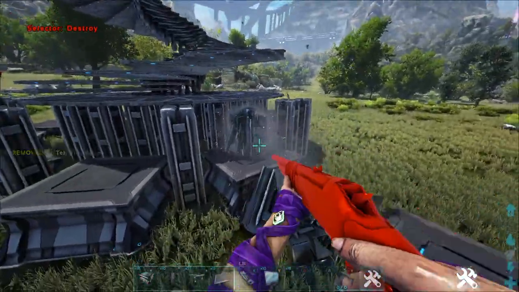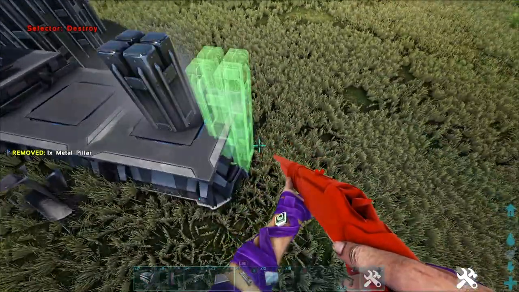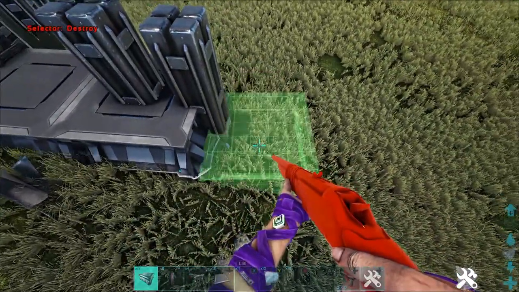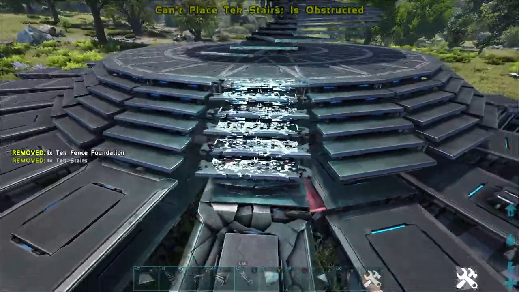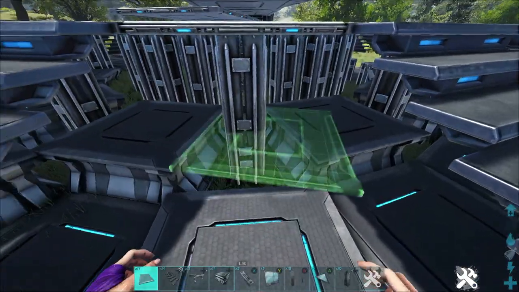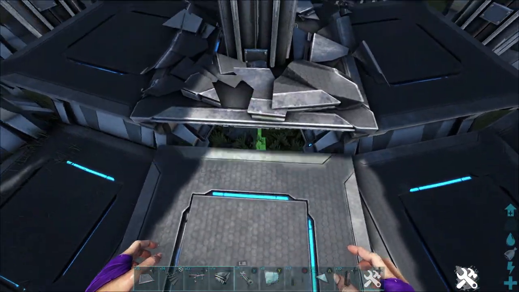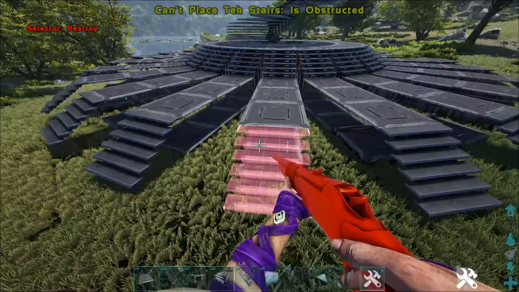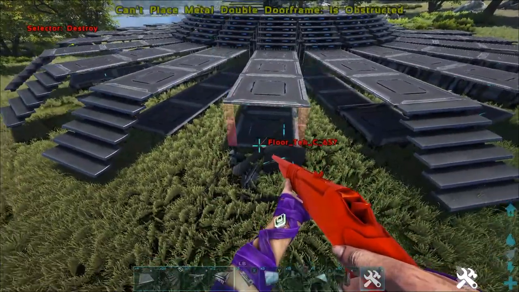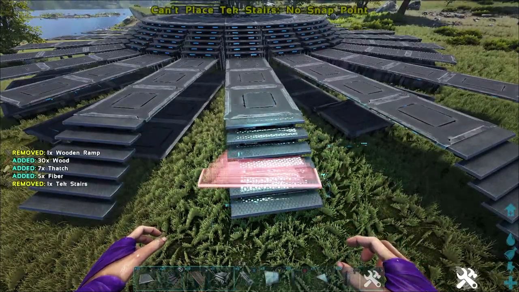So I did many more sinks, 24 times, connecting foundations at different heights with fence foundations. And I have a video about that, so go check it out. This process was not flawless and I had to do some reconnections later. Here I had to snap a ceiling to the back pillar and connect it to the next foundation with fence foundations. I also had this crazy obstruction that I couldn't solve by any means. Turned out that placing a ramp before the stairs did the trick.